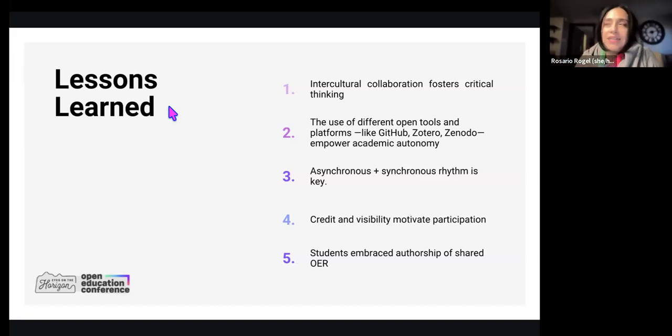It even let people get involved with some digital tools, because most of them are from the social sciences. The asynchronous and synchronous rhythm was key for the success, and giving credit and visibility motivated the participation of different students. The students embraced authorship of the shared OER.